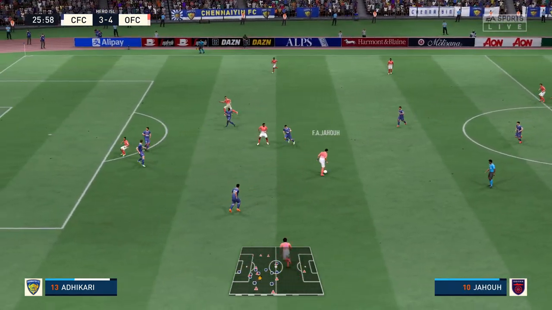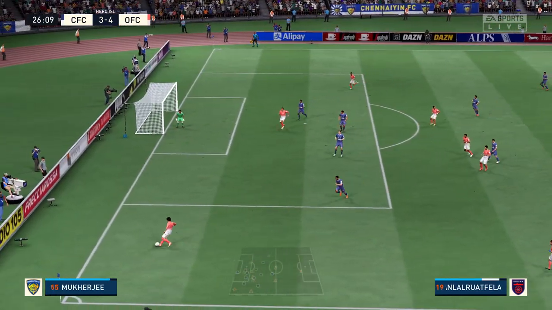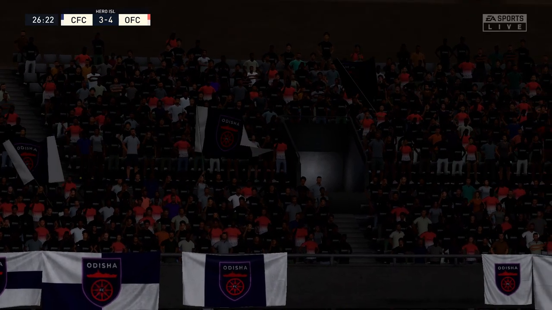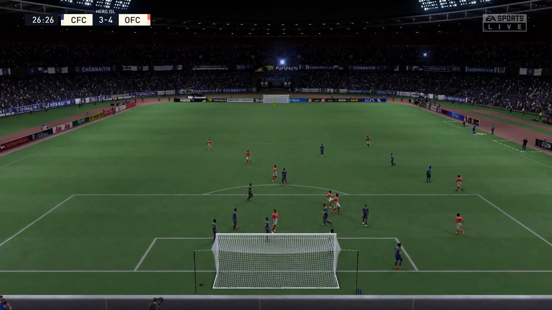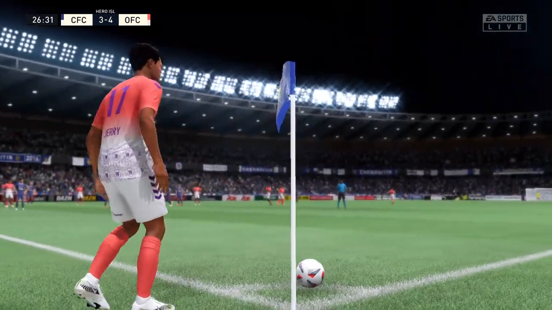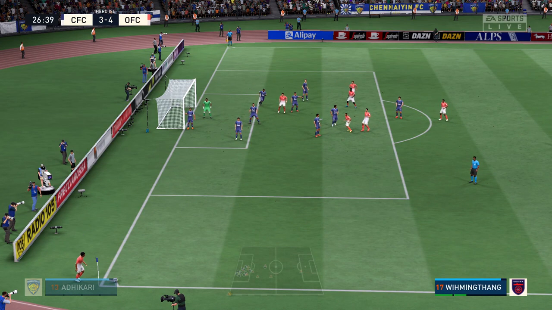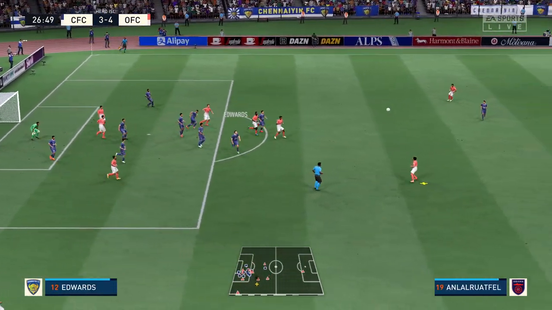Well, what can they do to stop him running at them? A chance to whip it in. And the defender got the last touch. That'll be a corner. Who can they pick out? Not the result from the set piece they were looking for.